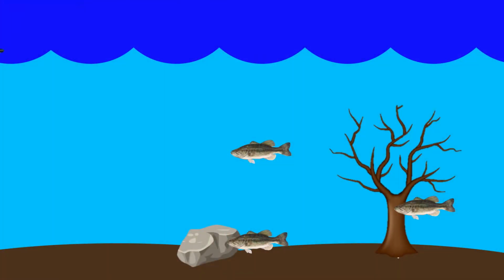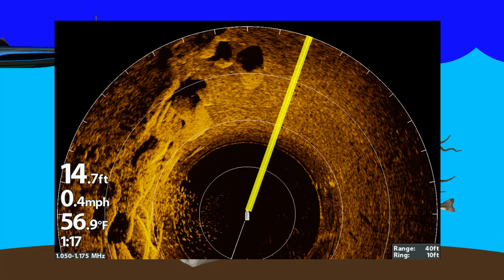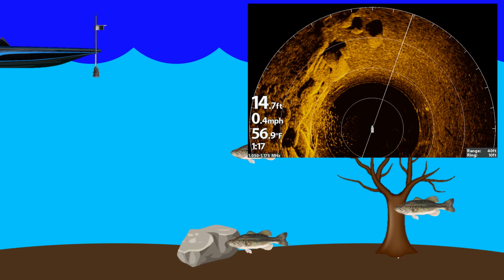All right, let's just go ahead and bring in our boat here. With Mega 360, we're just going to talk about the one line of 360. You actually have one going in one direction, and then you have one going in the opposite direction, giving you 360 degrees of view. But we're just going to talk about one for now. So I'm going to pop up an image of what you would see on 360 up here in the corner, and I want to show you exactly how to decipher this graph.